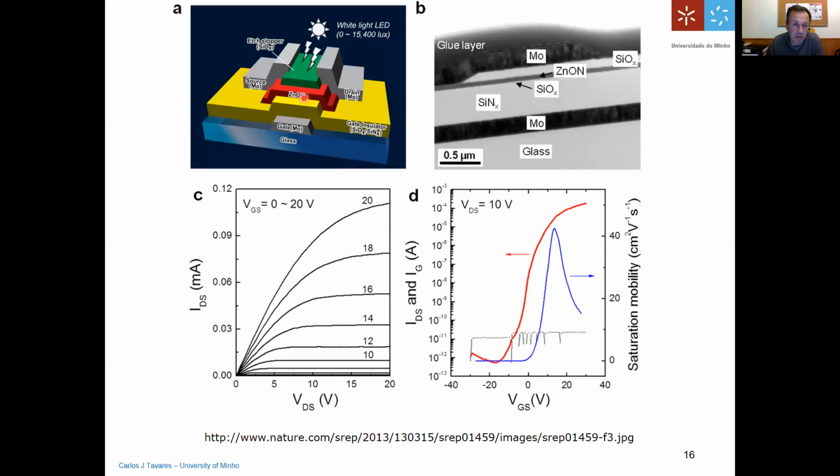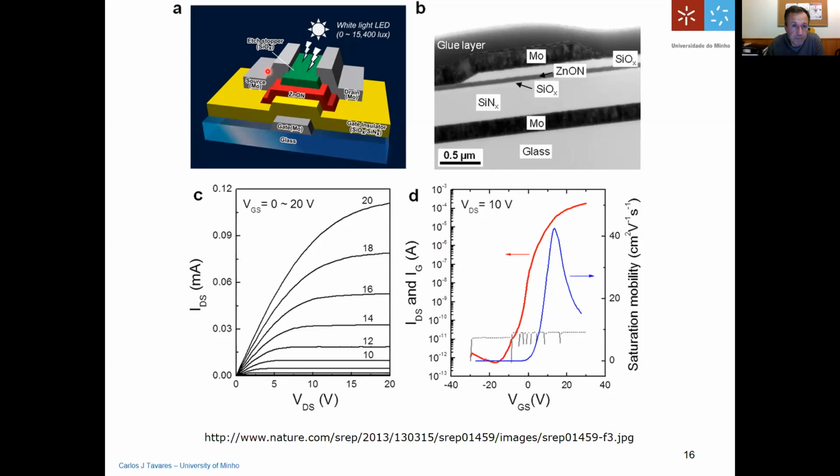Then you will have, for example, a device such as the white LED that you have in the newer lamps in your house or at school, or in your car. You start off with a base material, which is your substrate, which can be glass. In most cases, the gate electrode is molybdenum. Then you have a gate insulator, which is a combination of silicon oxide and silicon nitride. You have your active material for emitting light, which in this case can be, for example, zinc oxynitride.